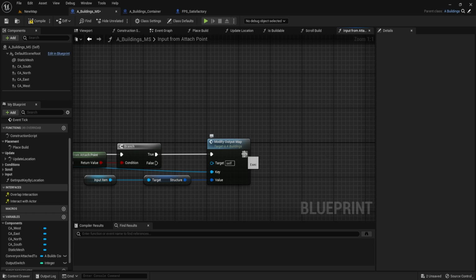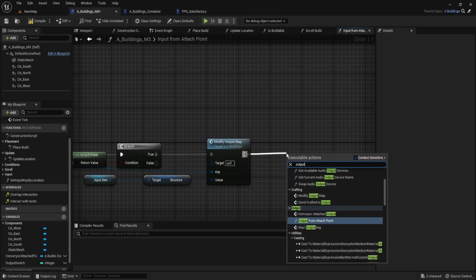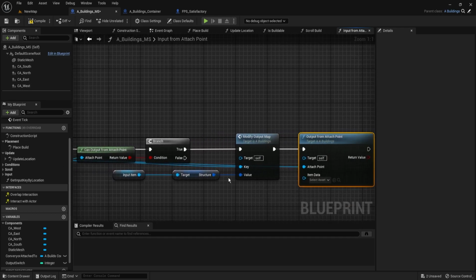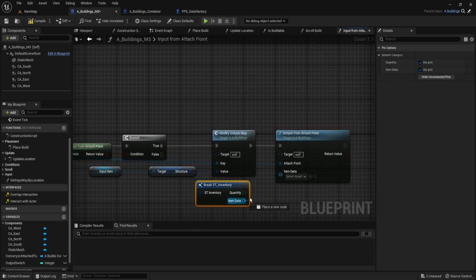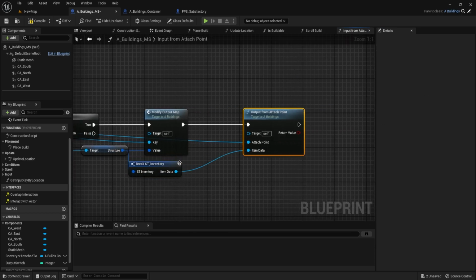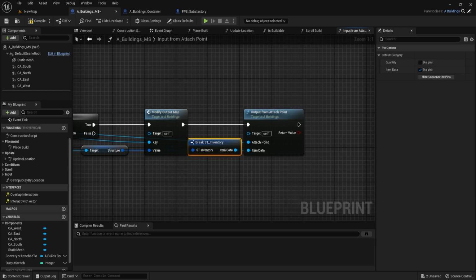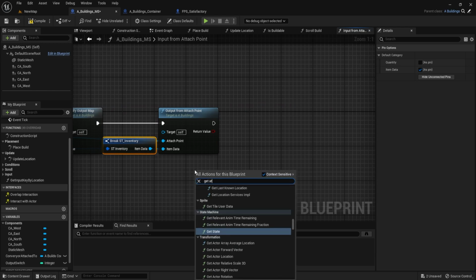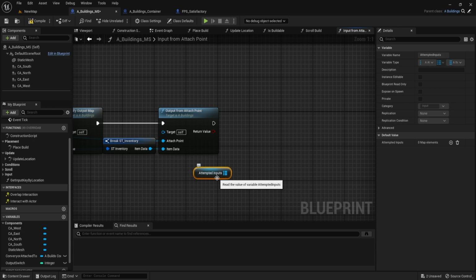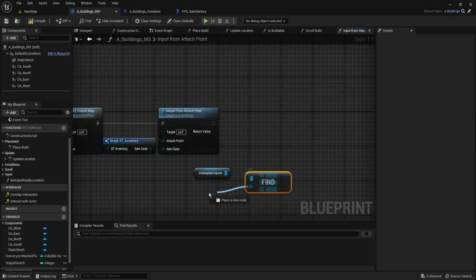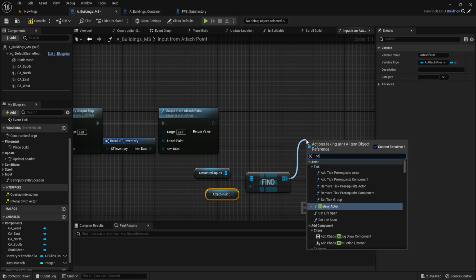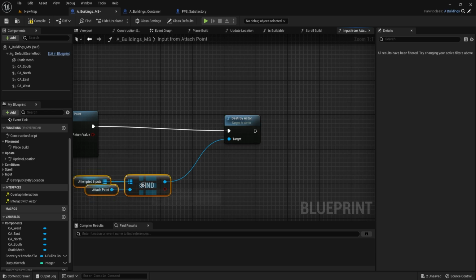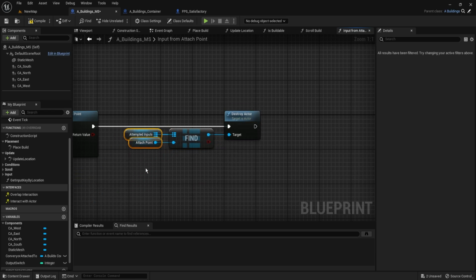So we're going to remove that, and we're going to use our other alternative, which is output from attach point, because we know all this information. We don't need to worry about it. So we then need to break this so we can get the item data, and this will do the trick. We just started outputting, so we get attempted inputs. We find our attach point, and we can then say destroy actor, because now we no longer need the actor, it can be removed, and in doing so that should make the rest continue to move.